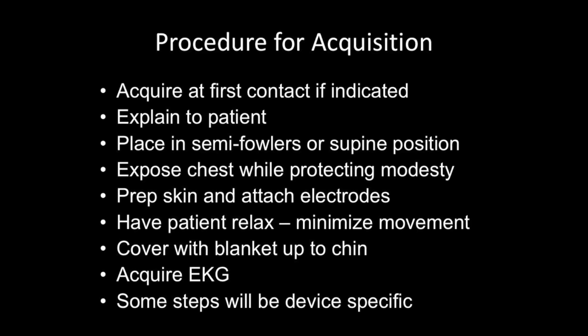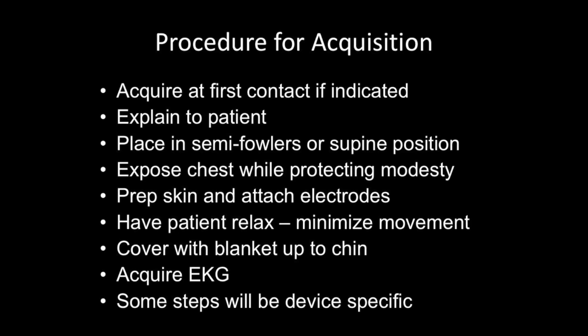Prep the skin and attach electrodes. So the skin prep. Ideally, we shave heavy hair off the chest with a specific shaving tool that doesn't create cuts in the skin, because cuts in the skin are not beneficial. Ideally, we use sandpaper under each electrode, okay? That's very close to Tommy's heart, so in the next lecture he's probably going to emphasize that more. But that is what you're supposed to do. The skin is supposed to be dry, without hair, with the dead skin sanded off, right? And then you apply the electrode.